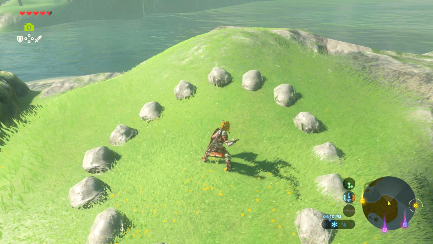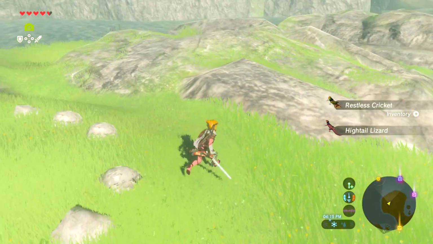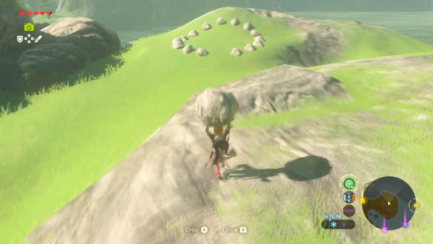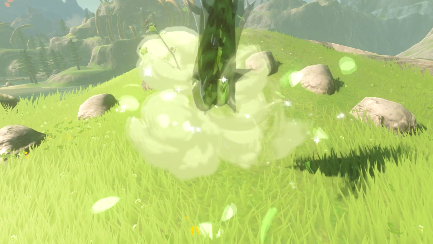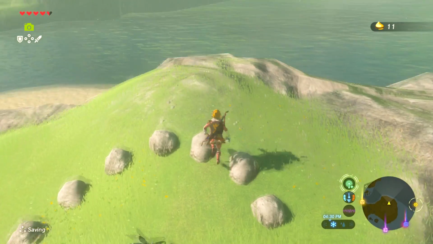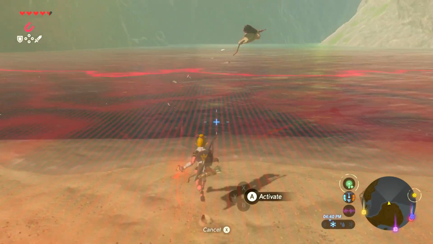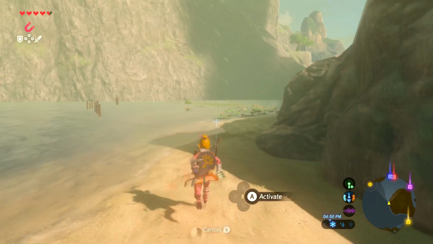Alright, first off, one test. I found a lizard. But now I think I know why the stone is here. We complete the ring of stones, and we get a Korok. Am I right? Aha! We're one away from another backpack slot. There's like some pillars in the water over there.